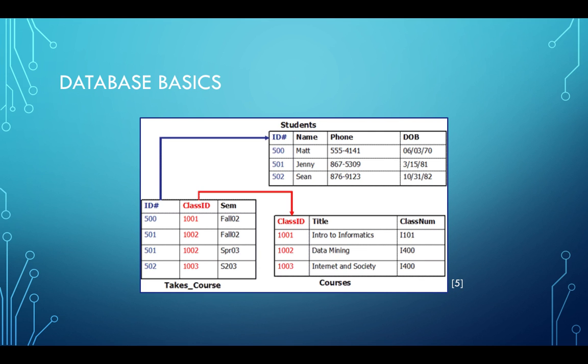So a little bit more on the relationships between different tables. As you can see, highlighted in blue is the student ID number, and these are often called keys, primary keys or secondary keys, as the class ID is a secondary key in the table takes course. So the relationships between different tables really assist in allowing the actor, the person accessing the database, to be able to identify or query specific information from the tables or the overall database. By having relationships between different tables, you can access a variety of information.